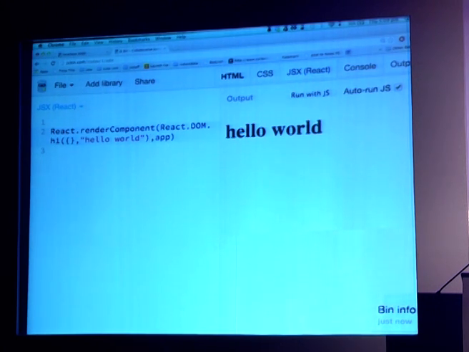Request animation frame, yes. As far as Om is concerned, Om makes a choice of doing this on request animation frame. Quiescent or Reagent does not do that, actually. With Quiescent or Reagent, you do set state, like how you deal with React, and it's kind of simpler there. But with Om, it almost feels magical that you just change a model and automatically something changes without paying performance penalties, right?